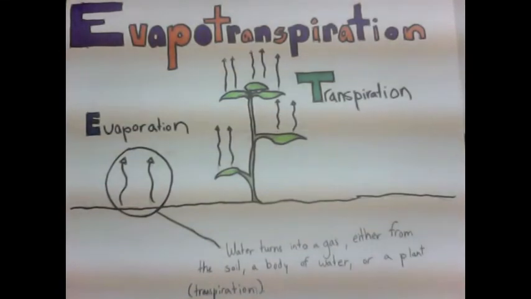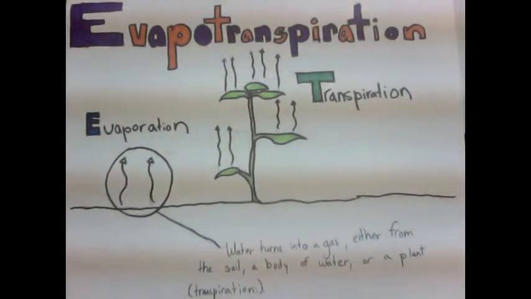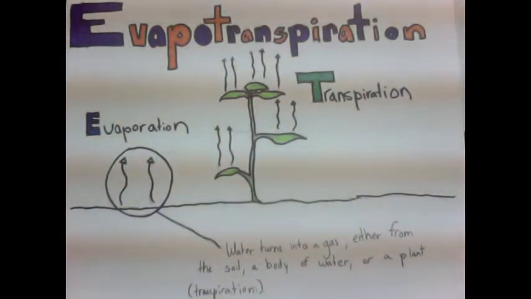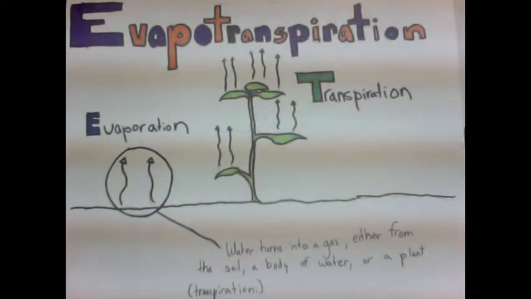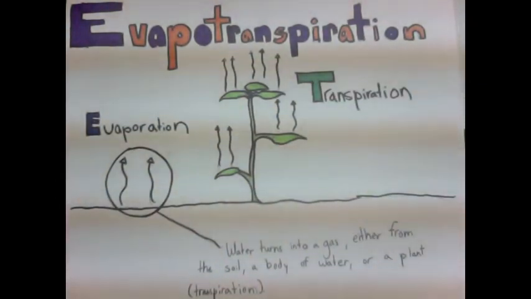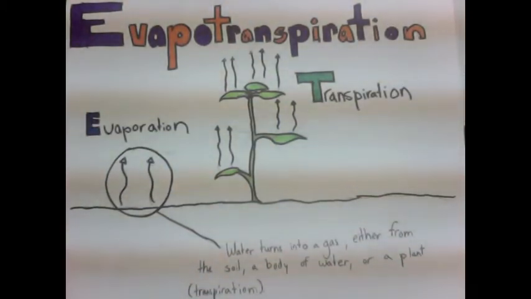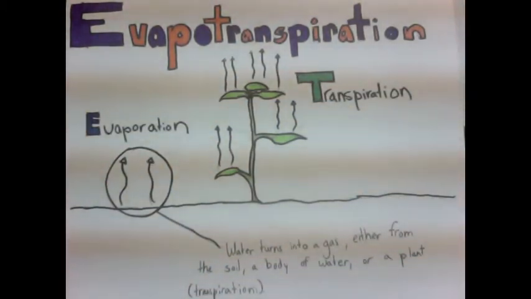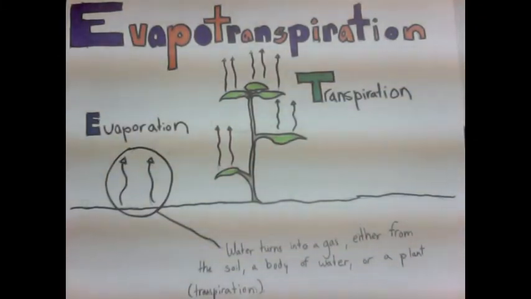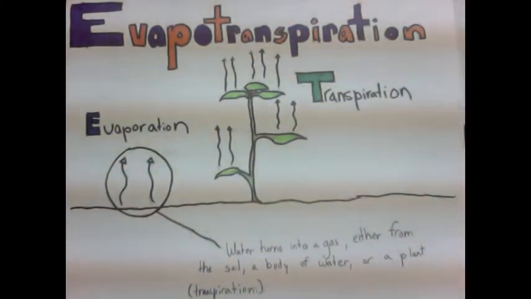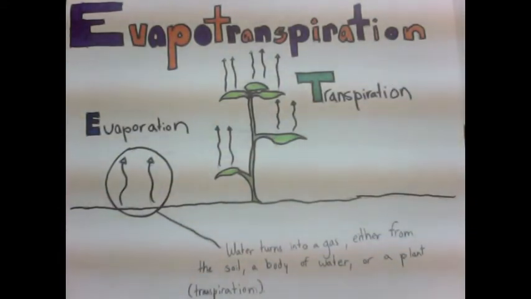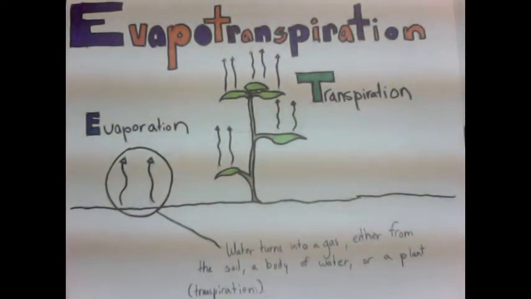Evapotranspiration is the process of water returning into the atmosphere from various surfaces. To return to the atmosphere, water has to become a gas. This is called vaporization. For the same reasons water has its high specific heat, water also has a very high heat of vaporization, or the temperature it turns into a gas. Evapotranspiration includes evaporation from the soil or a large body of water, and transpiration, which is water released by plants after it is used.